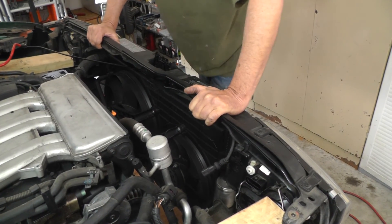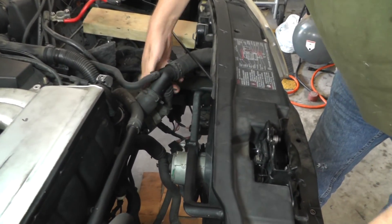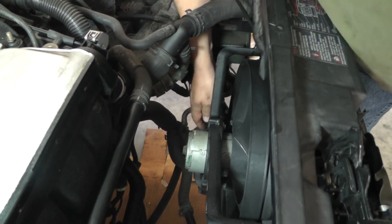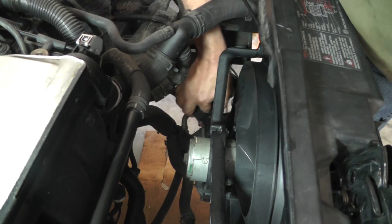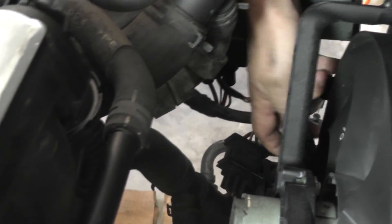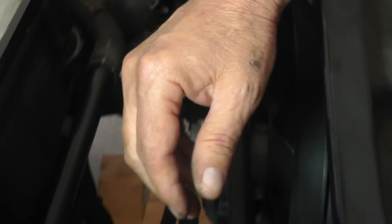We've got this lock carrier - let's see how far we can get it out. I'm looking it over - we've got a couple of radiator hoses. I'm thinking about breaking the top radiator hose loose right here, and breaking the bottom radiator hose clamp loose down here. Of course we'll have to drain the coolant. Also these two connectors right here that I pulled out of the bracket assembly - we're going to have to separate them and then put them back into their locations.